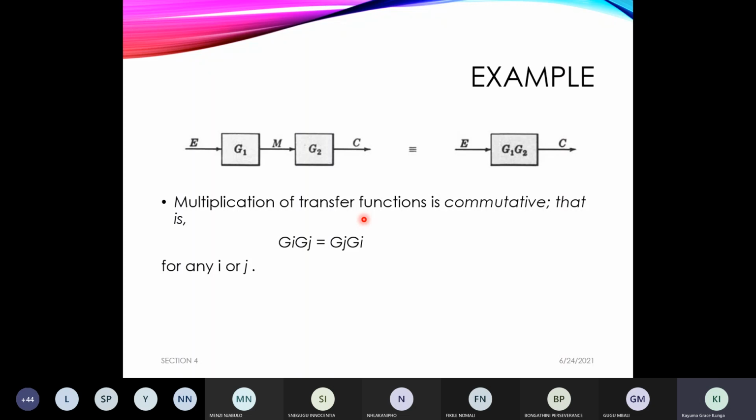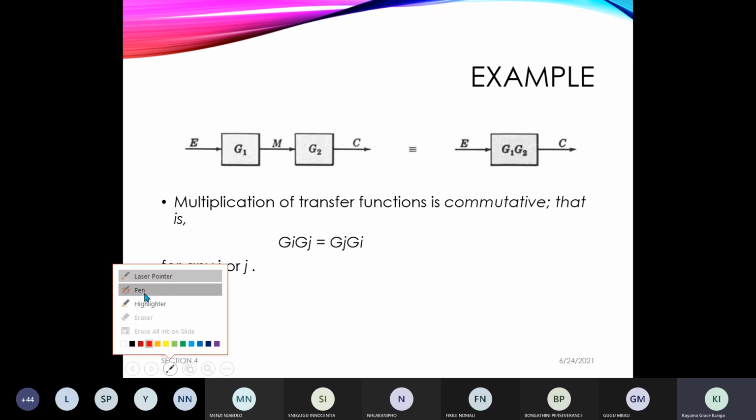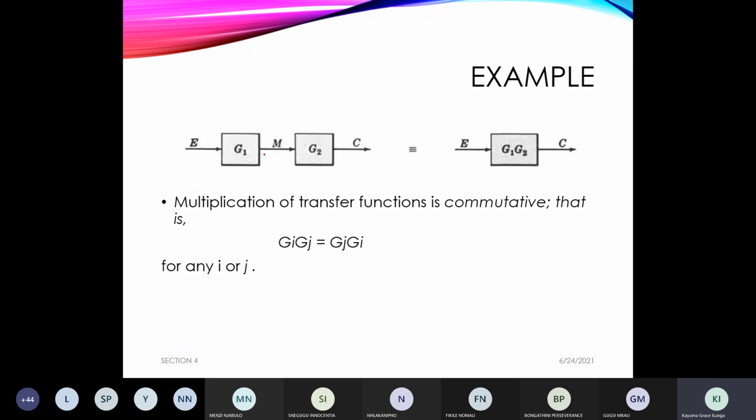So this is now they are showing an example. They say when we have a cascade block diagram like we have here, this is the input, this is the output from the first block diagram, and this is the total output. They say, okay, when you have this kind of block diagram, to solve them, it's easy. So the equivalent block diagram of these two will be just the multiplication, we multiply G1 times G2, then it's gonna give you one block diagram, then you keep your input signal.